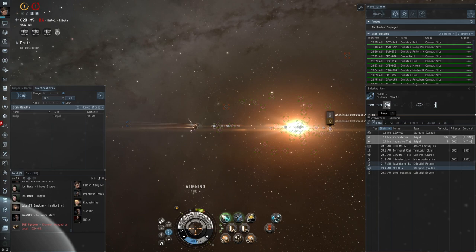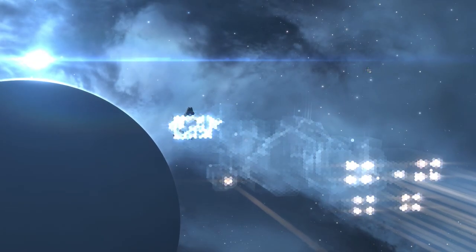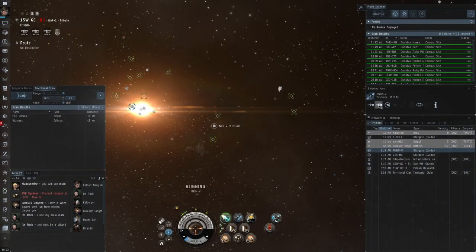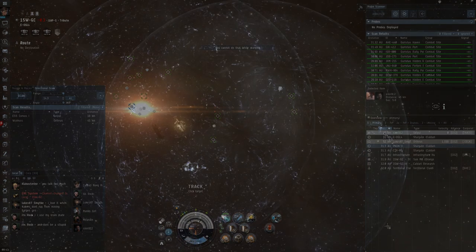You're going to use this technique to avoid all kinds of dangerous situations, whether it's aligning your bulky hauler under cloak whilst a suicide ganker lurks nearby, or avoiding one of the many gate camps found in the lower security regions of New Eden. But undoubtedly, the times we are going to rely on this trick the most is when you are caught in a warp disruption field.